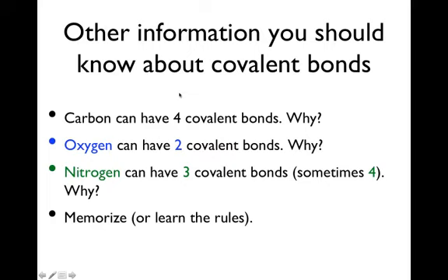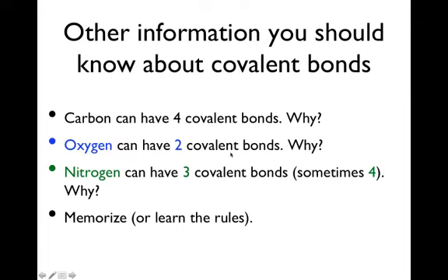The other type of information that I want you to be aware of and be able to work with is that carbon atoms can make 4 covalent bonds. Now I'm asking the question why here. The reality is that if you look at a neutral carbon atom, you will see that neutral carbon atoms have 4 valence electrons. What that means is that they have 4 empty slots, or 4 slots for sharing electrons. Because they have 4 spots for sharing, they can make 4 covalent bonds.